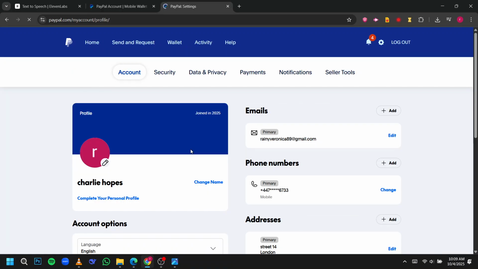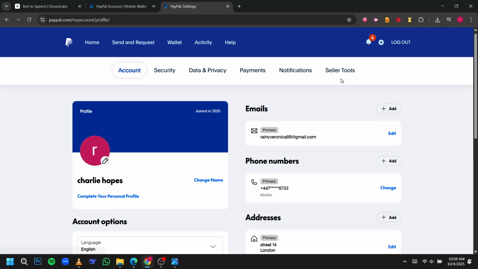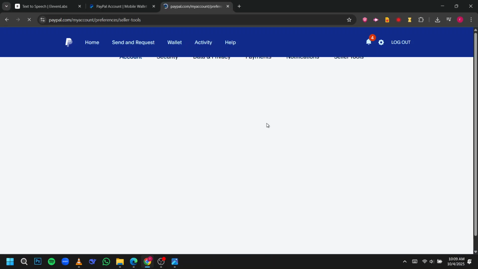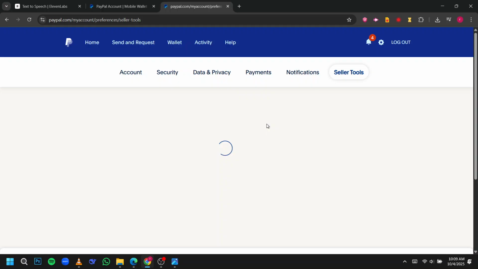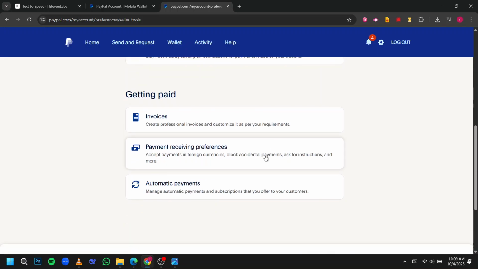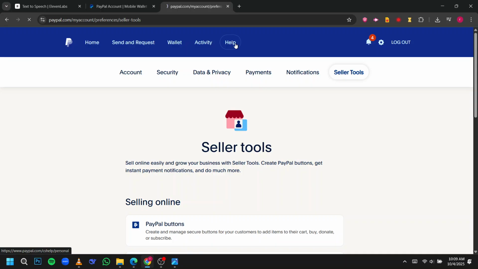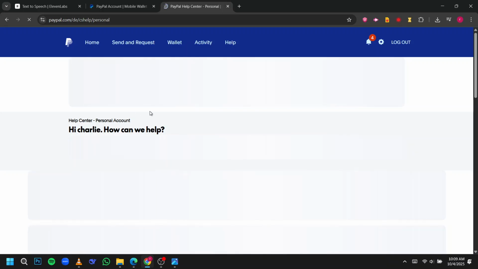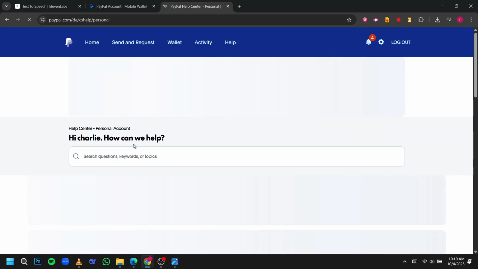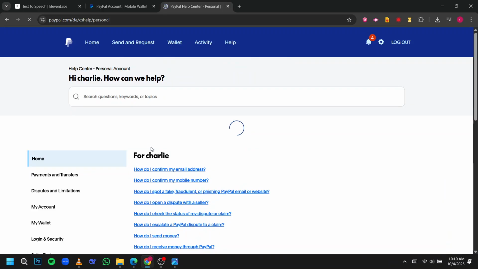Configuring your payment preferences correctly guarantees smoother transactions, faster payments, and improved account security. For any issues, PayPal support is accessible from the Help section. That's it. You now know how to fully set up your payment preferences in PayPal's 2025 interface, ensuring efficient, secure, and flexible payment management. Happy payment management.